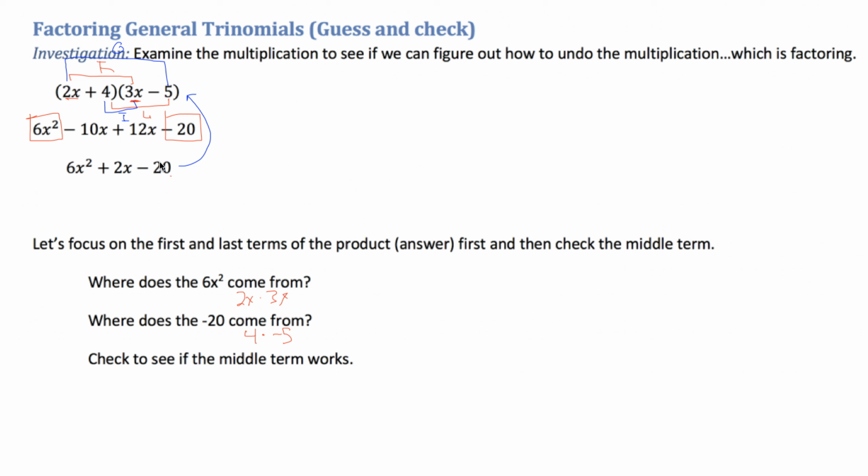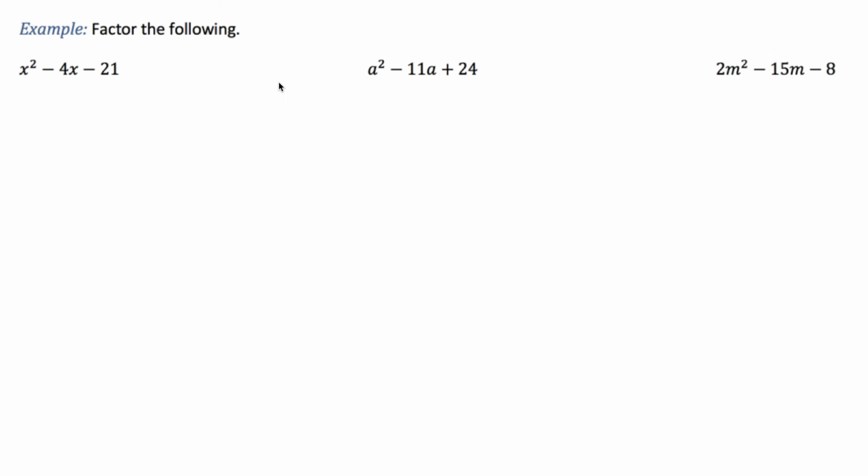It might take some guess and check, but we can have an idea of what's going to happen here. The 6x squared came from these being multiplied. So when we factor, we think, how can we get 6x squared? Now the guess and check comes into play because we need 2x and 3x, but we might guess like 6x times 1x, which gives us 6x squared. And for 20, there's different ways to get that. You could do negative 1 and 20, or 2 and 10, or 4 and 5. So there is some guess and check involved, but we should be able to get a good handle on factoring these. Let's work through a couple examples.